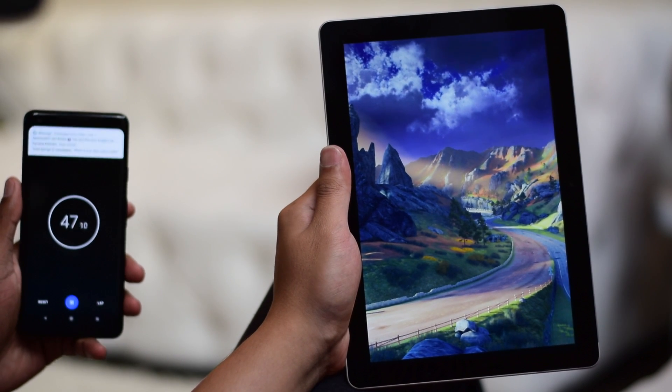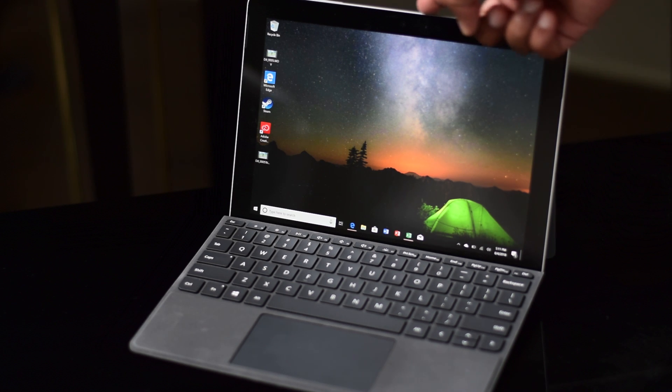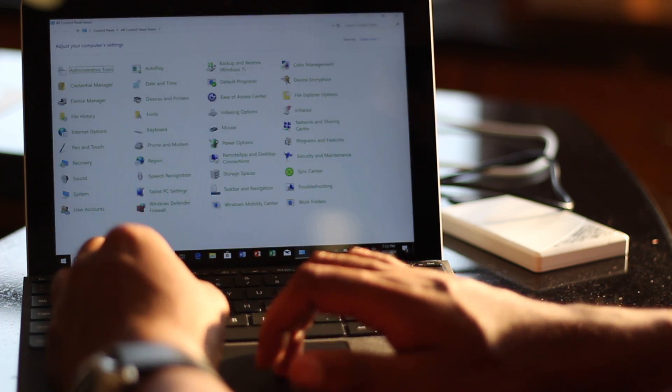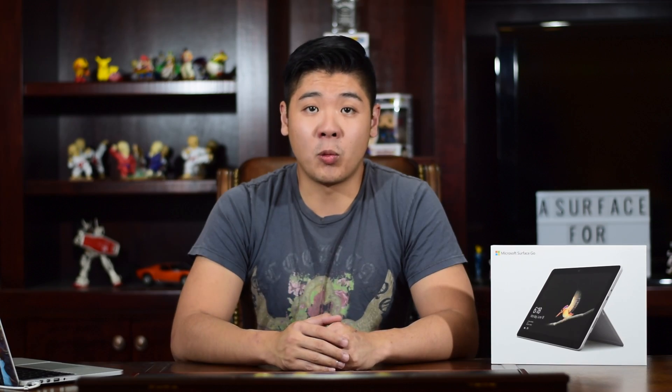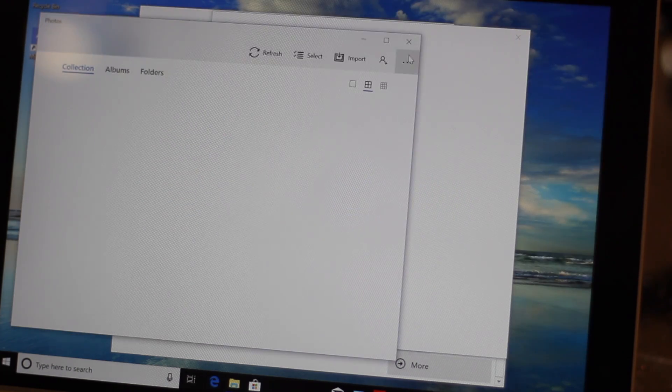In terms of real-world use, the performance of the Surface Go unfortunately doesn't match its build quality, which makes it hard to justify the price point. Windows 10 was never meant to be used on a tablet screen. Due to the computer's size, icons and text by default are set to be 150% larger, which means you'll occasionally see blurry icons and text, especially if you plan to install non-Windows Store applications. When using the computer in portrait mode, some apps just outright don't support it well and may not even resize to fit. Light usage such as internet browsing, watching videos, and checking emails run well, but every mobile computer should be doing those things well in 2018.